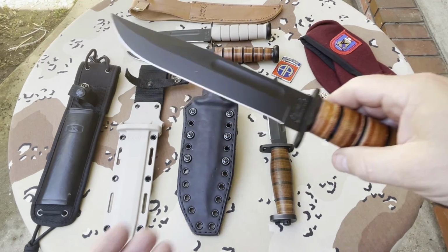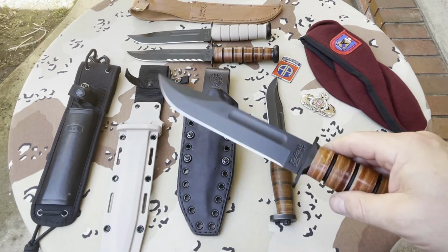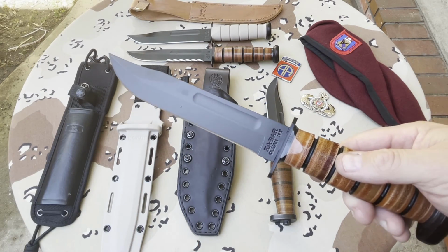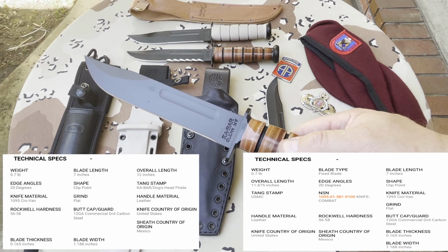So what's next? I'm going to put a VEF notch on this. I'm also going to go and get it a sheath from Black Bear. Now I'm going to put up some specs to show you the difference between everything, and then we're going to show you the next part of the project.